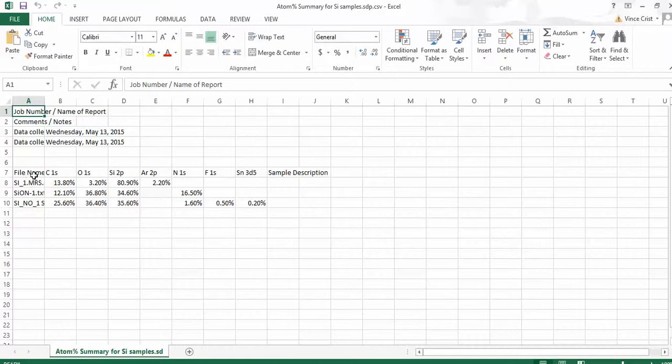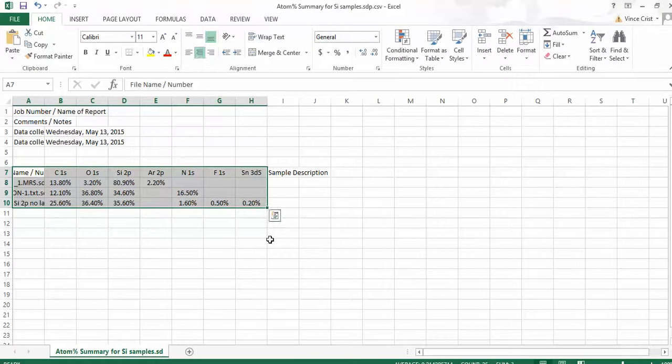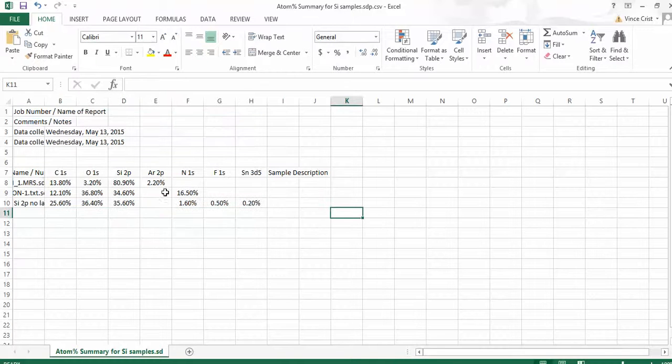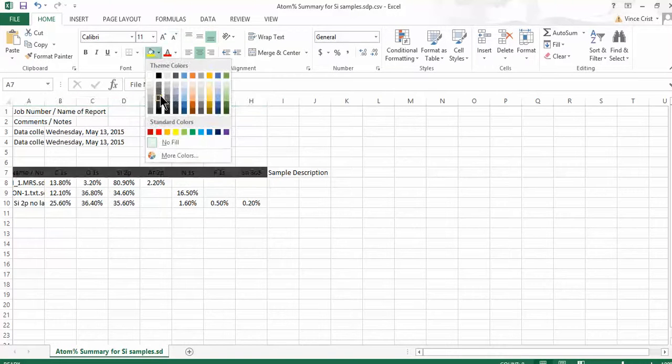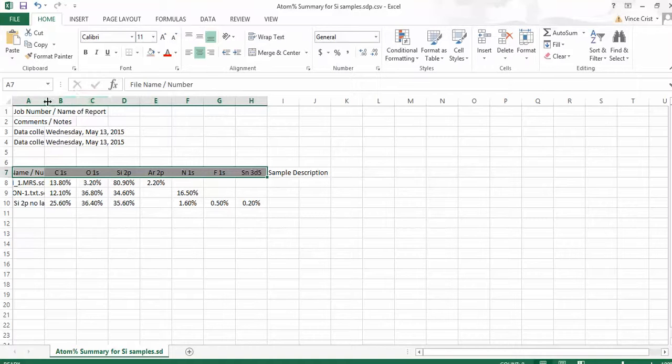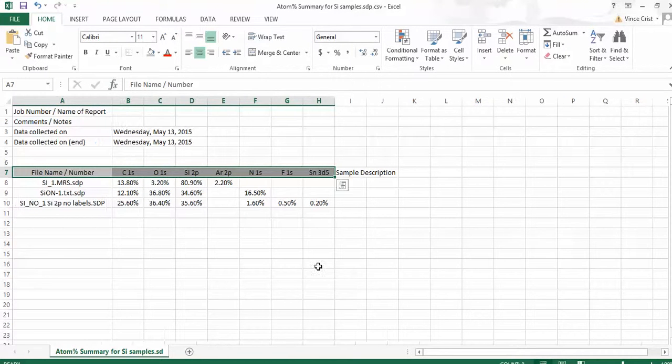And we can go about formatting it as we need. We want to center things. We want to put a set of lines through them. We want to highlight this. We'll fill it with a light gray color. Drag this over a little bit more.